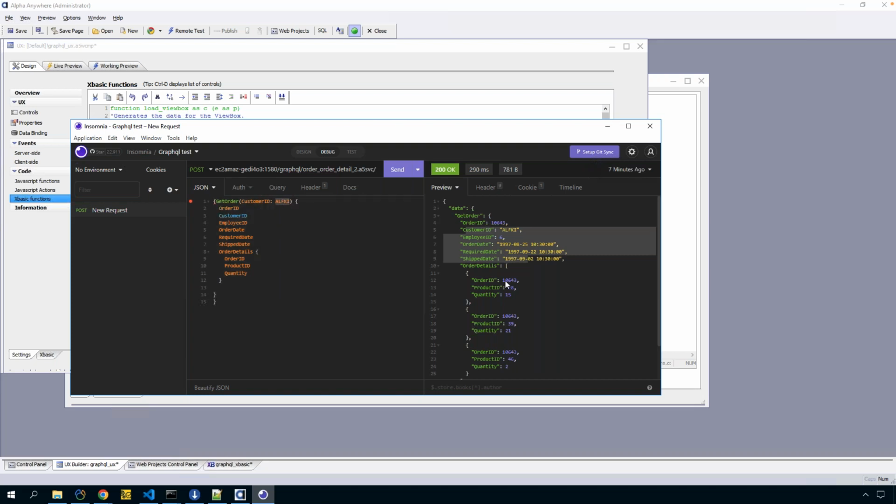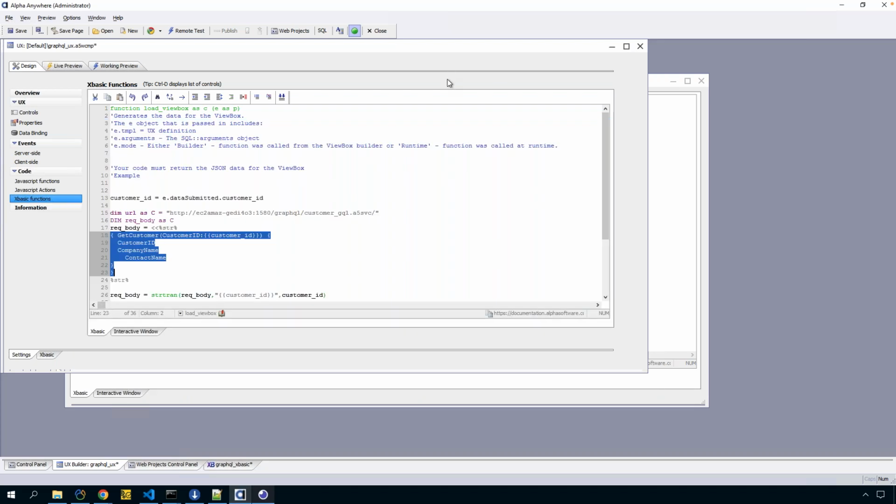The rest you're going to want, because this is how you populate your user interface. And what's cool about view boxes is I could actually feed a view box all of this information here, and it would render like a header and then lines for each one of them. So there's a huge amount of flexibility in terms of using this JSON data when it comes back on your user interface from there.